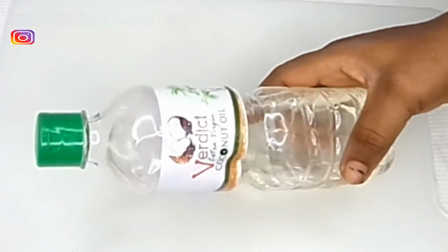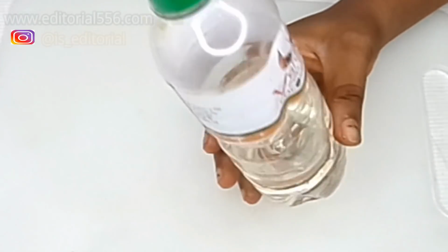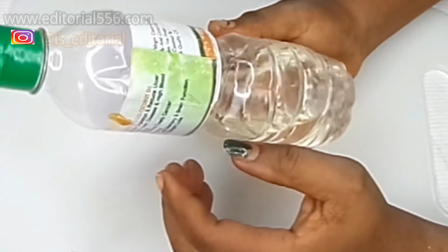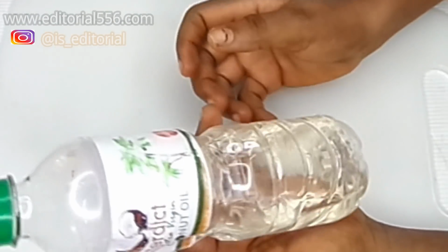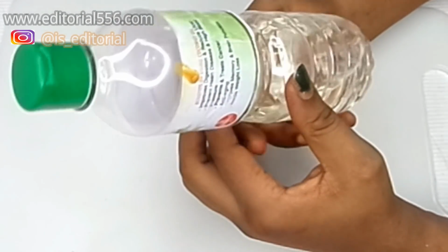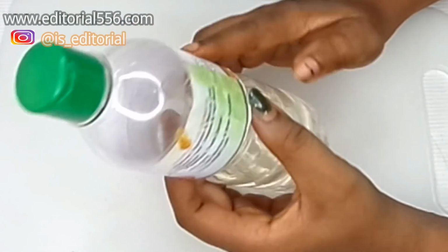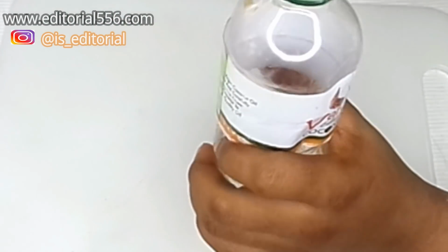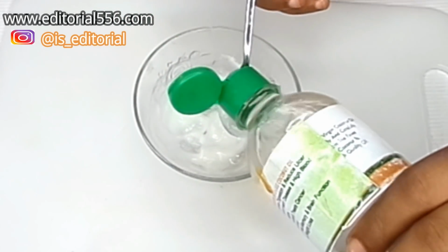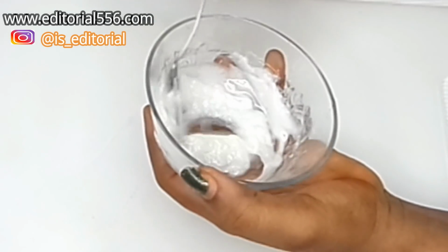Then we're going to be putting in coconut oil, which is very required for this. Coconut oil is essential for the skin. It works wonders in repairing and it also helps to remove all manner of blemishes, and it locks in moisture onto the skin. It helps so much in smoothing up your skin. So we're going to be putting about 1 teaspoon of this, and we'll give this a final stir.